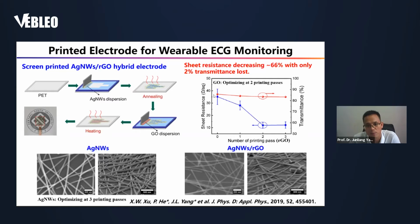You can see that from zero to two passes, the sheet resistance decreased dramatically, and at the same time the transparency is almost the same. So that means with the optimization, just three printing passes of silver nanowires and two printing passes of reduced graphene oxide, we can get very good electrodes. Here, with graphene oxide, you can see the reduced graphene oxide just covers the silver nanowire surface.